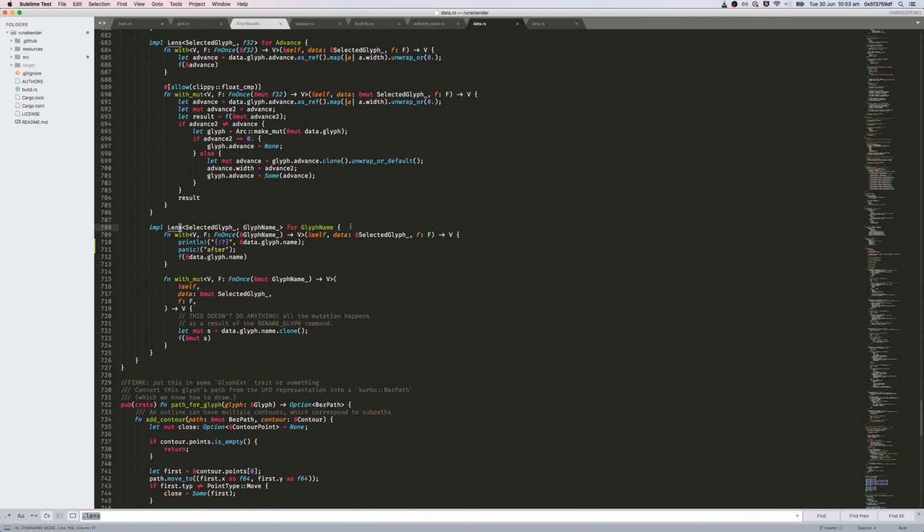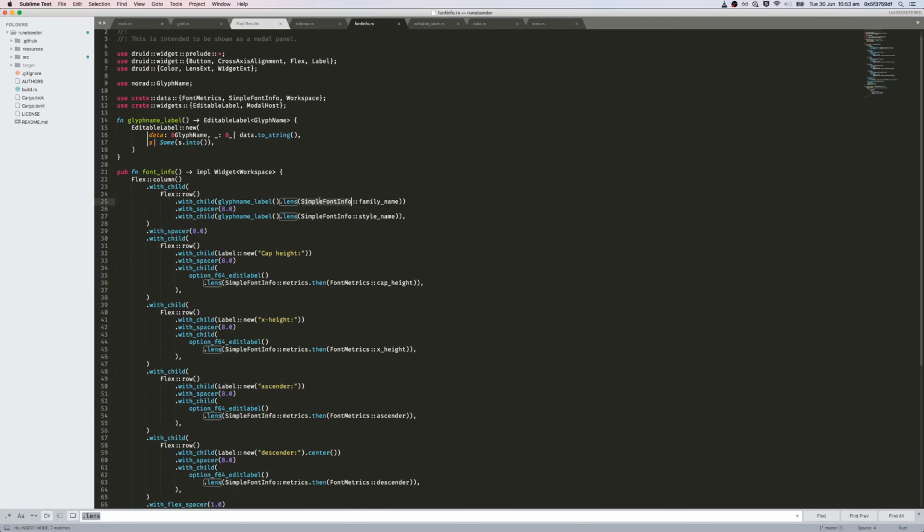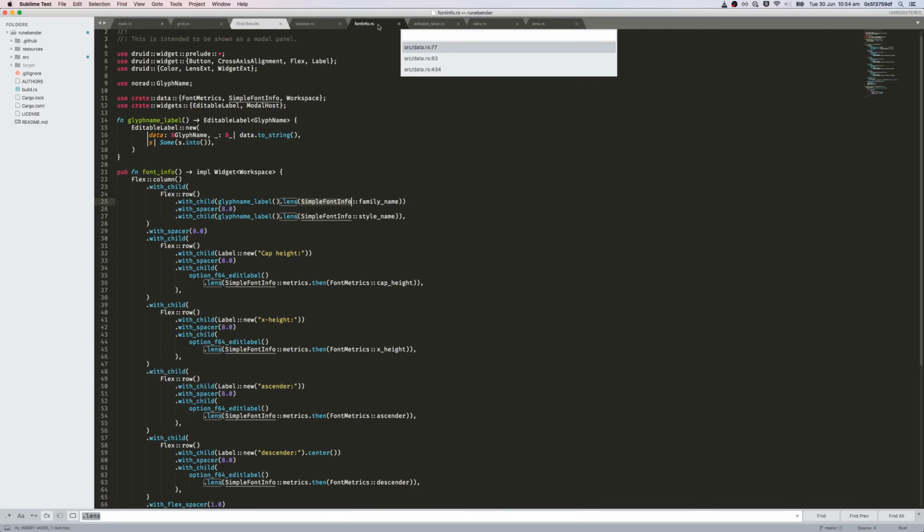I believe so. So I want to see it for simple font info, right? And I think it does. Yeah, it does. So the method lens was on editable label. Does that derive anything? No, it wasn't.